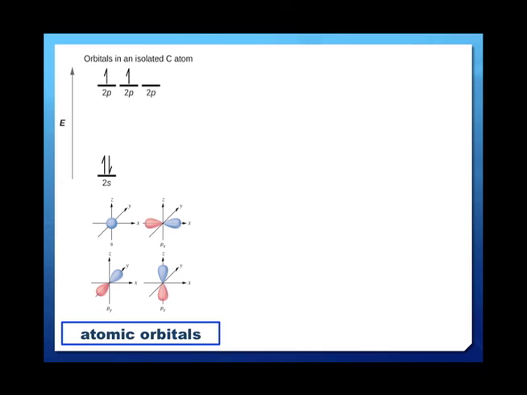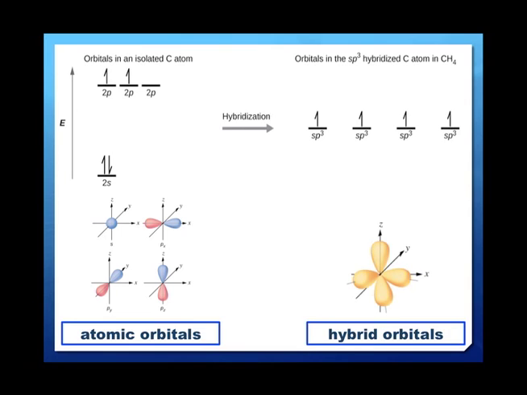For the orbital diagram here, we can see that the s and all 3 p orbitals will be utilized to get the 4 hybrid orbitals, each of which will overlap with the 1s orbital from a hydrogen atom to make a CH bond. Larger molecules utilize this approach as well.